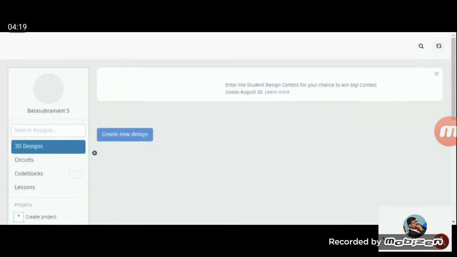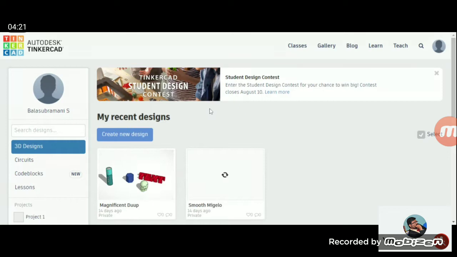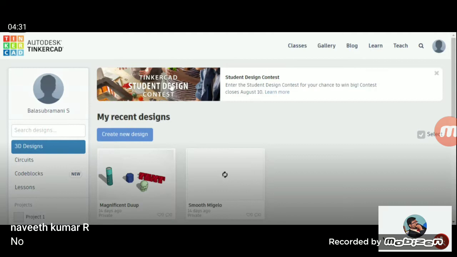One minute, I am just logging in. Okay, now you are able to see this Tinkercad, right? Yes, Bala. Yes, Bala. Okay.